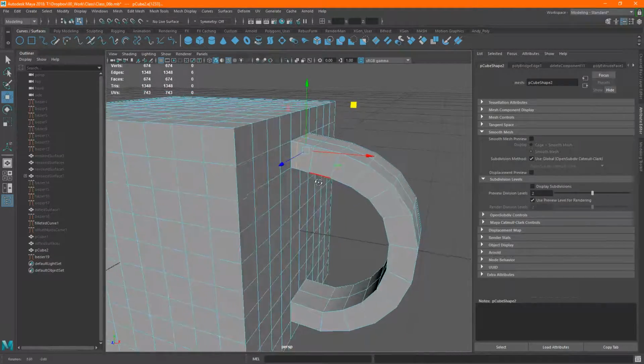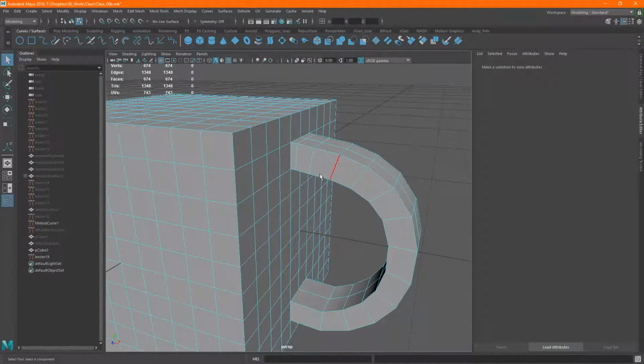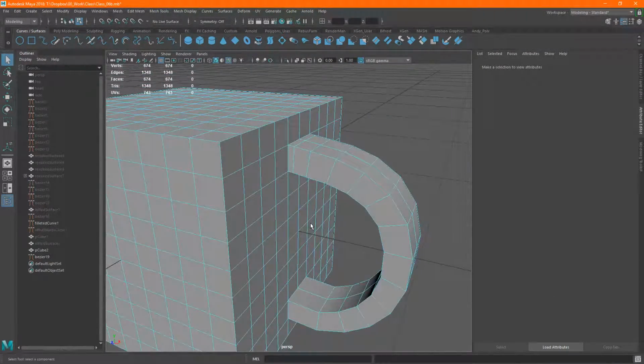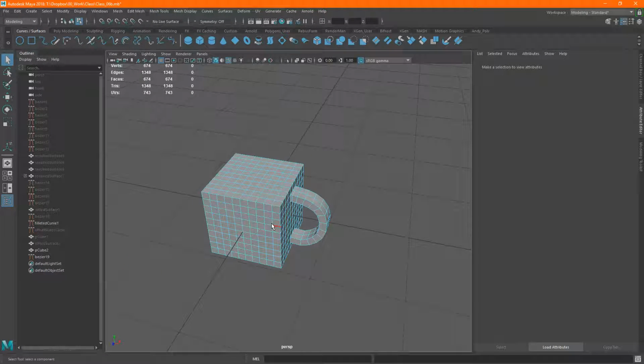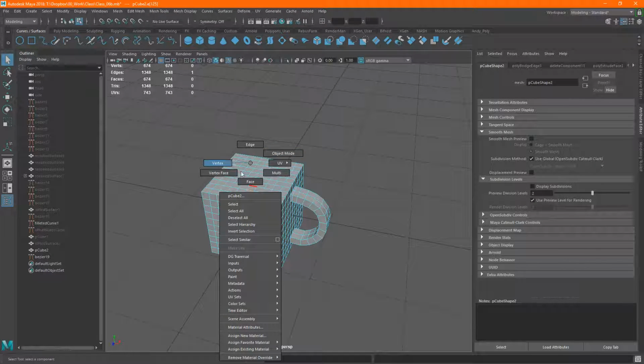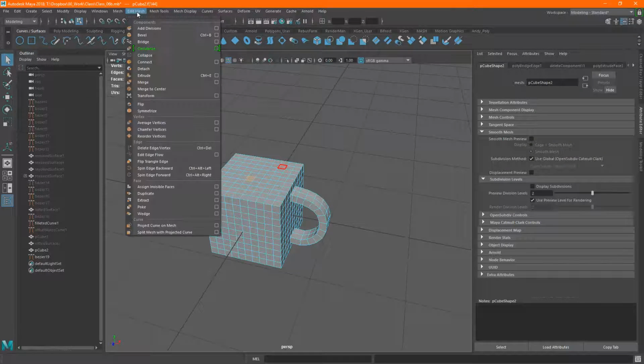So that is extrude along a spline, or most of the extrude along a spline tips. The only other thing to keep in mind is, by default I'm just selecting the menu item.